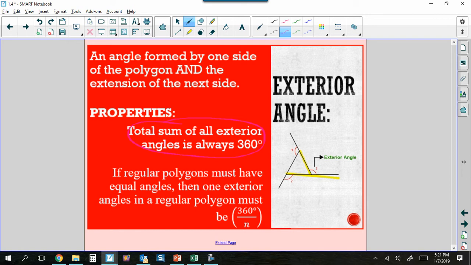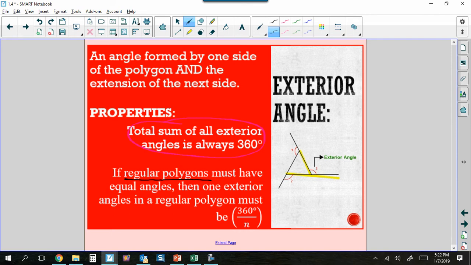If you have a regular polygon, so I said that this backside goes for both irregular and regular. If we're talking specifically about a regular polygon, so remember that means all your sides and all your angles are the same. You are able to find what one of the angle measurements is by dividing the sum, which is 360, by the number of sides. So you can go ahead and fill that in, 360 divided by n. So like in the example I'm giving you, if that were an equilateral triangle, I would just do 360 divided by 3, and that would give me 120 degrees.